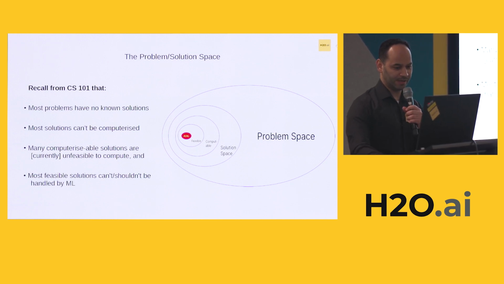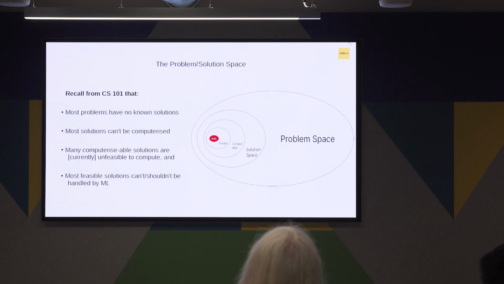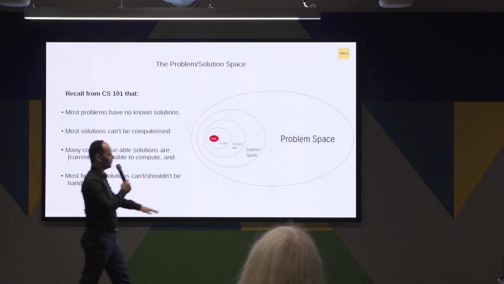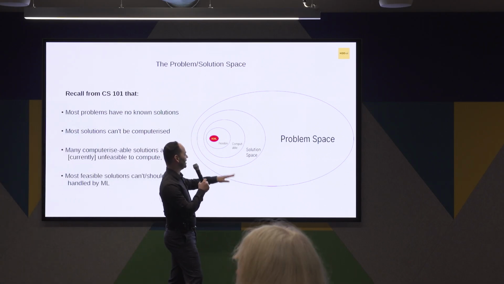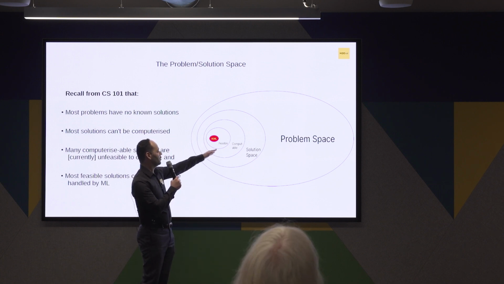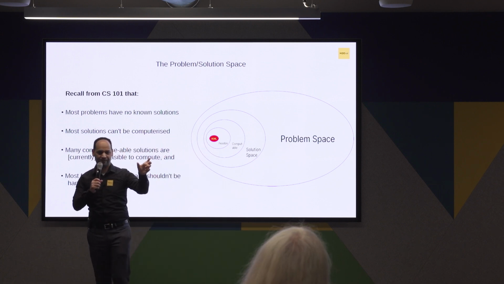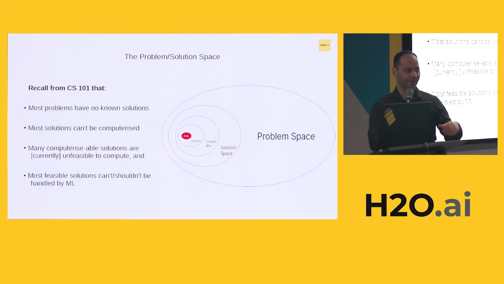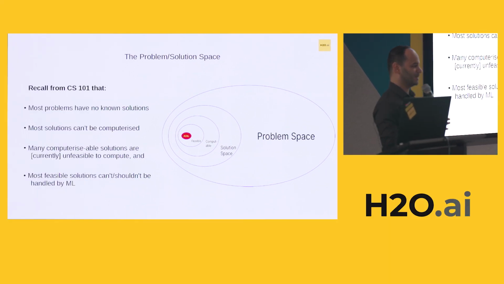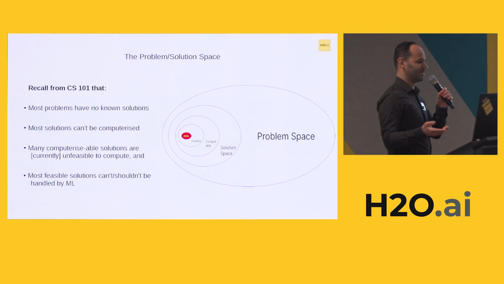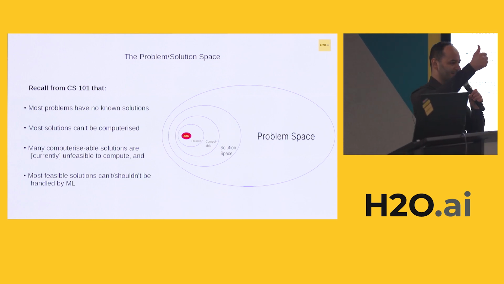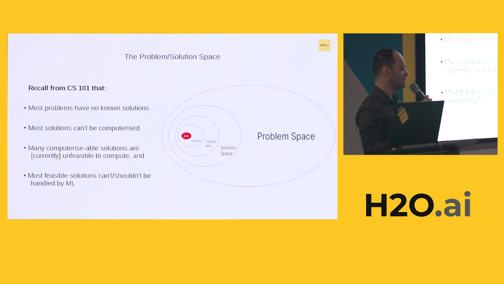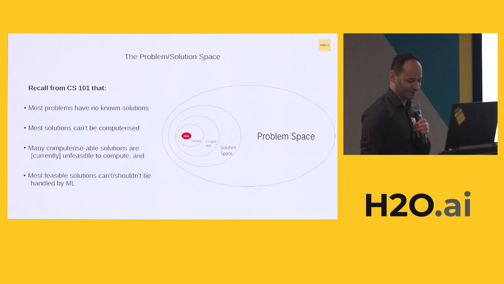And as you can see, the more we go, then we have really a smaller circle. So from the problem space to the solution space, what we can solve with computers, what is feasible, and then within that feasible space, should we use machine learning, AI, or should we not? So that's a question. If you ask every data scientist, probably they will say, hey, yes, let's do it with data science. Maybe that's not always the best option.